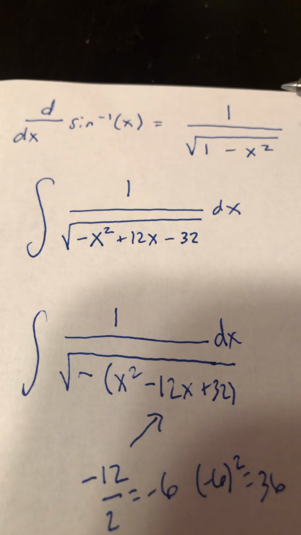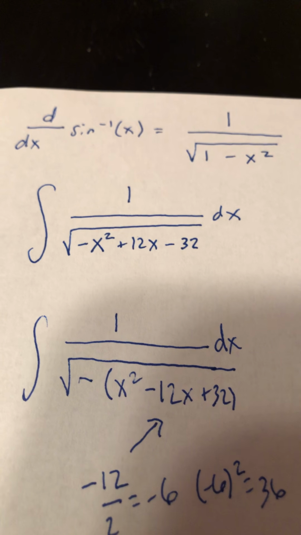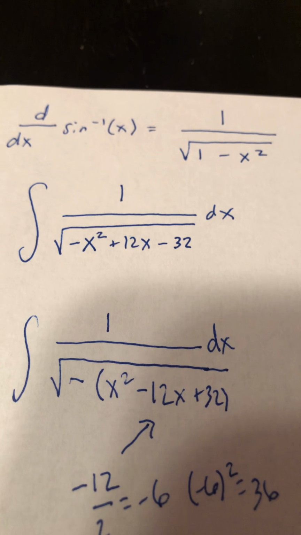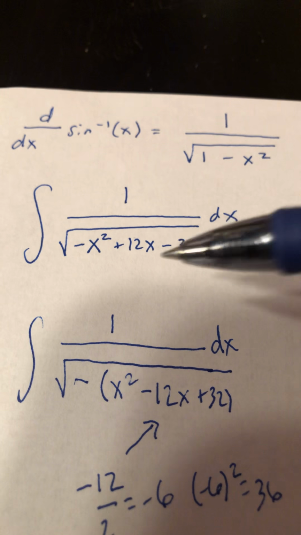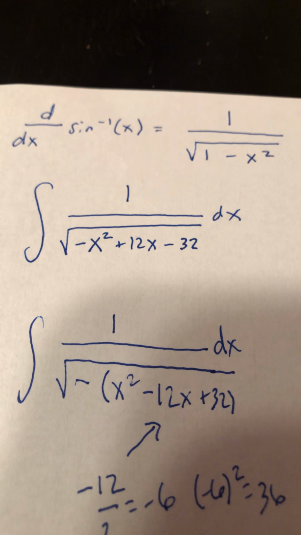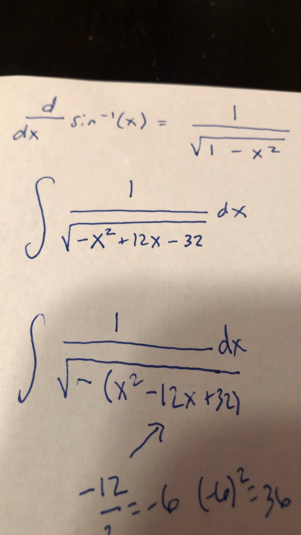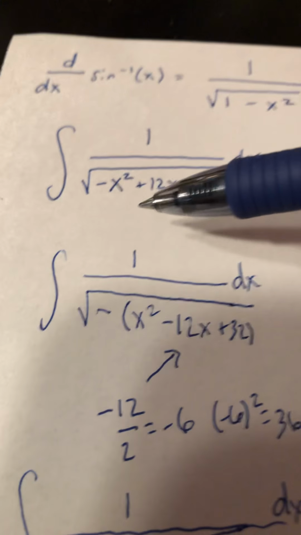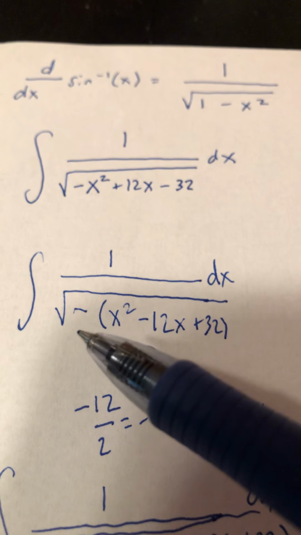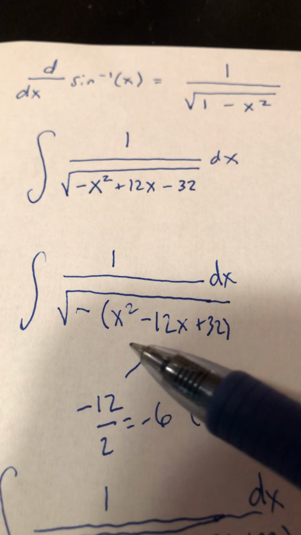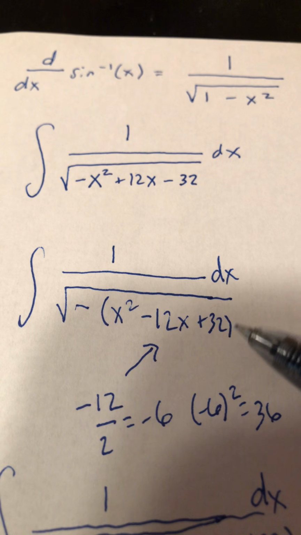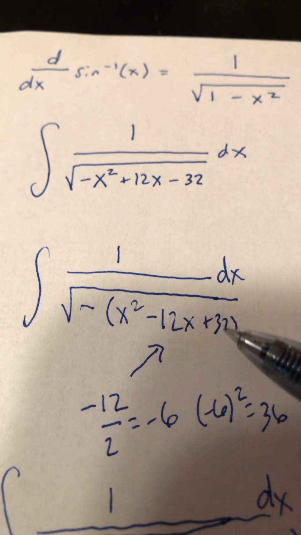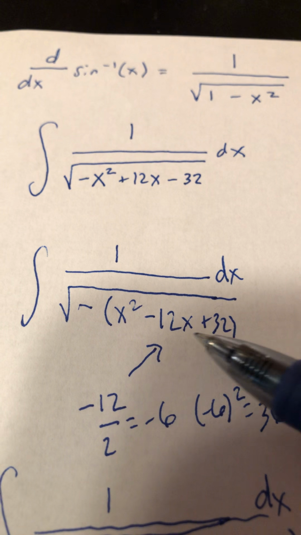And that seems like a daunting task, but we're going to follow the same steps that we did in example number 1. So remember, we are trying to get this to be a perfect square trinomial. The first thing I'm going to do, the thing we always do with factoring, is factor out the negative so that it looks like this. Now, this is not a perfect square, so we've got to figure out what's the perfect square that's going to make this a perfect square trinomial.